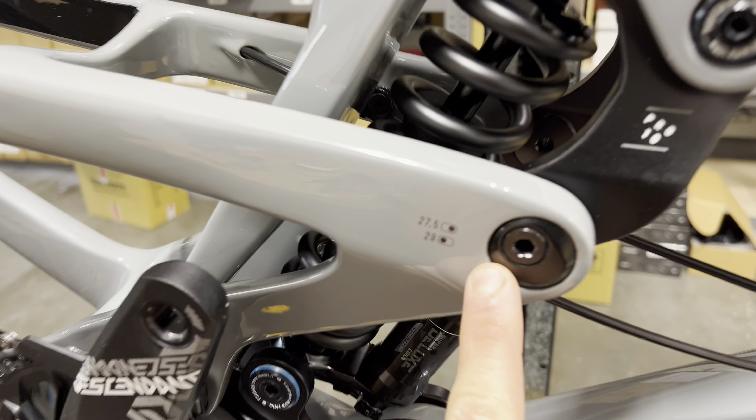Some of the cool things I'm noticing about this frame right off the bat: integrated fork bumpers — crucial in my opinion. This downhill bike is mullet compatible. How cool is that with the flip of a switch? Pro 10 suspension, fully floating active suspension. And when it comes to the wheelbase, 445 and 460 — that's 15 millimeters of spread in the short and long mode. So that's going to be super playful if we take it out to the desert, and if we hit some races, put it back in long mode. And when you're adjusting the wheelbase, instead of swapping a whole brake mount, you can simply unscrew, move it up, and re-screw it back in through the other holes. So you don't have to have multiple parts.